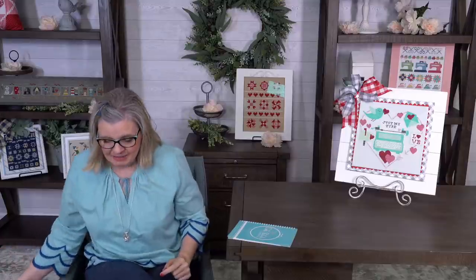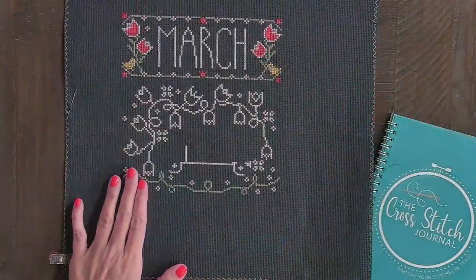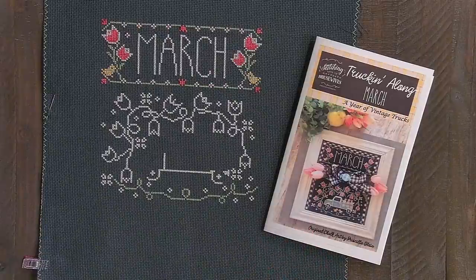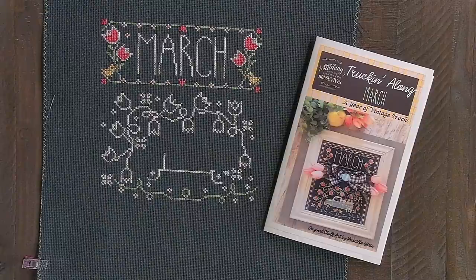The next item that I started this week, because I had a little bit of time, and this is also so that I could show you fill-in and talk about fill-in. So this just shipped to our club members. It is trucking along March. Now you can see I skipped February because I'm going to do February during my Be Mine stitch along. And let me find it in my book real quick.